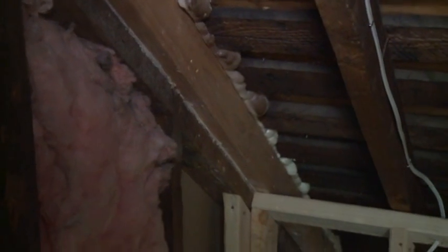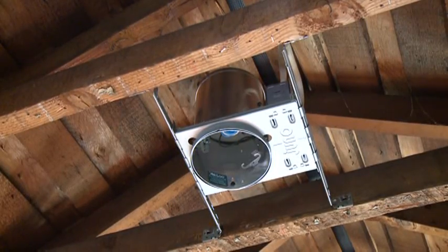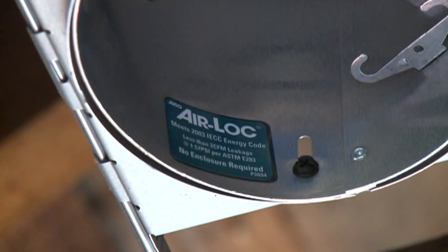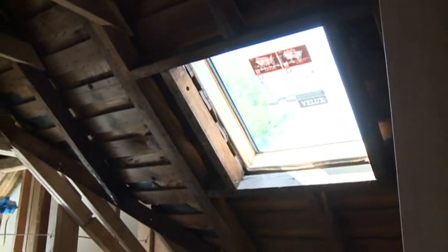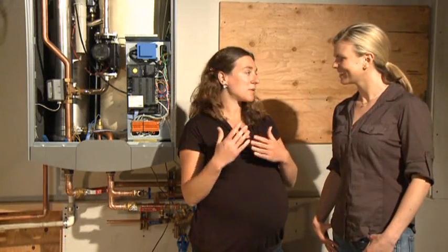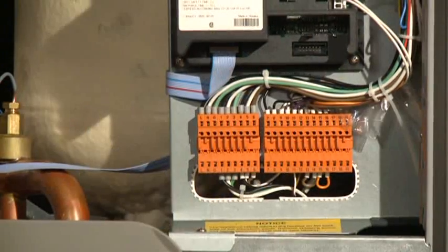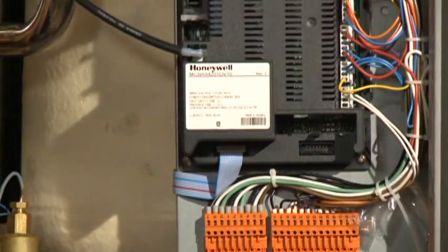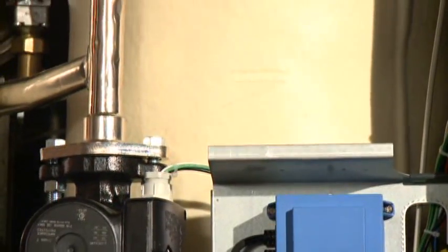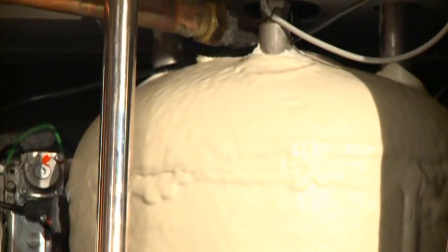One of the most important things of this old home when we moved in was that it was an old house, leaky, a lot of air leaks, not very energy efficient at all. And so one of the most important things that we've done is to do a whole house energy upgrade to this remodel project. And that has included switching out all the single pane old, beautiful old windows, but not so efficient, with higher efficiency double pane windows, hyper insulating around the entire home, and then also switching out to a more efficient mechanical system. We looked at many different types of systems, and what we decided on was to go with a ductless heating system, a hydronic heating system. So a super efficient boiler system.